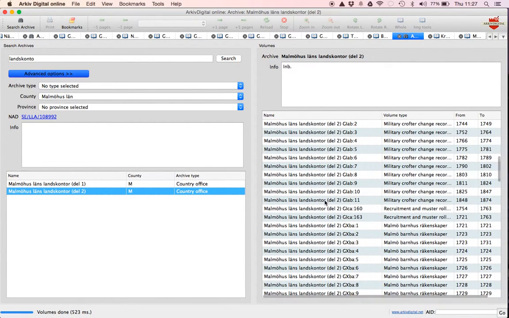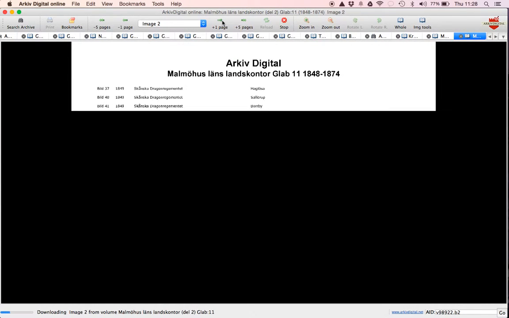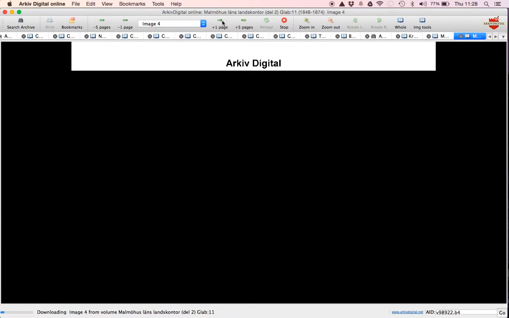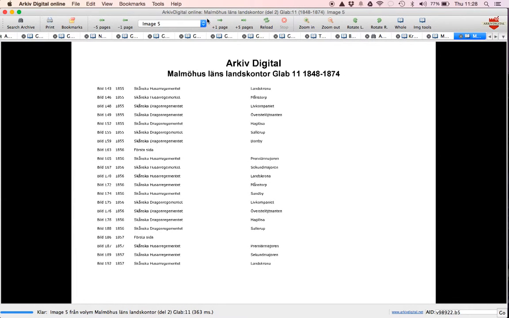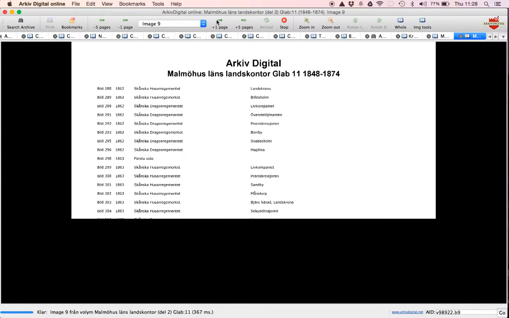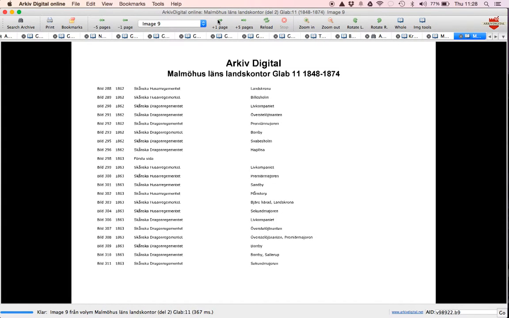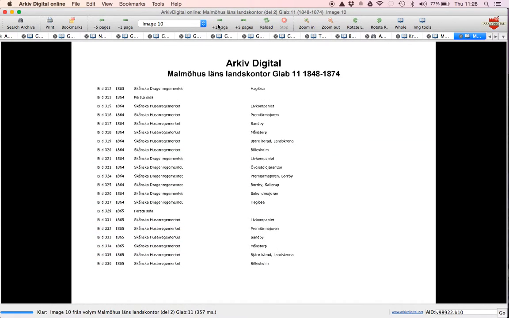And the problem is that you don't understand where you should start looking. And it's so stupid. This is a page which you can't search on. So if this was not a paid service, then we could have been using Google. Or maybe Arkiv Digital could do some implementation, because this is, I think, a PDF. It can't be so difficult to search in a PDF.